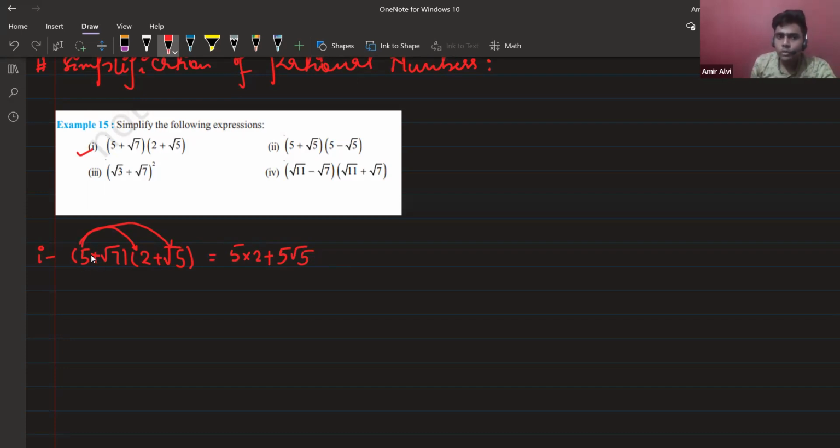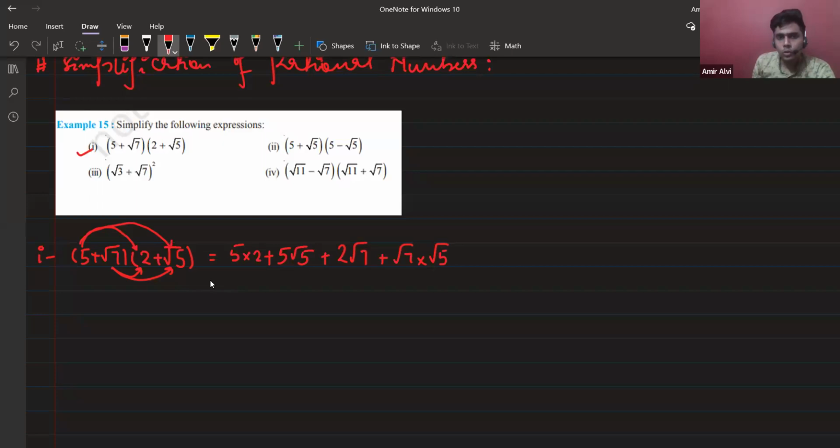Now we are moving ahead in this bracket. So now what will you do? This is a plus sign, so you will write a plus sign. Yes or no, Simrat? Yes. Now we will multiply root 7 into 2. What will you get? 2 root 7, plus sign is there. Sorry, root 7 into root 5. Now, Simrat, this whole bracket is completed. Yes or no? Yes.